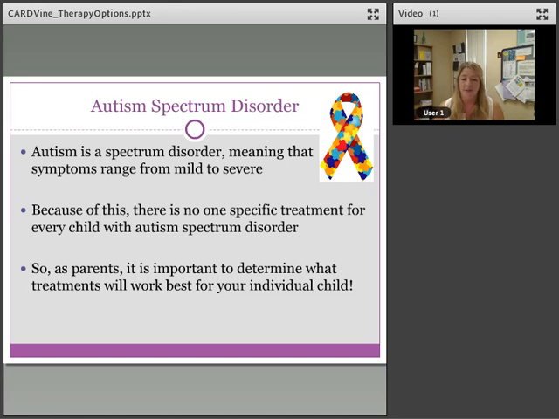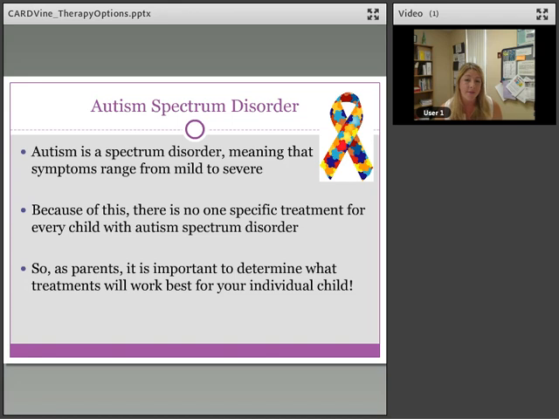So autism spectrum disorder. Autism is a spectrum disorder, which I'm sure most of us know, and that means basically that symptoms are going to range in severity level. So we may have a high functioning autistic person, meaning their symptoms are very mild, to a low functioning autistic person, meaning their symptoms are very severe, and this can range along the spectrum.